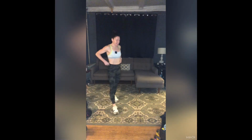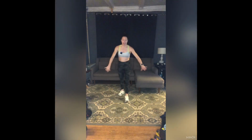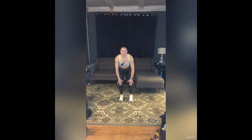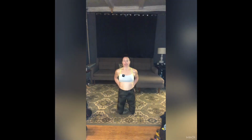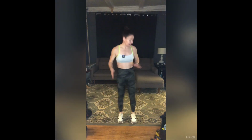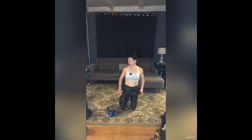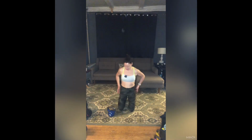Third exercise in this first round, kneeling tricep extensions. If you need to roll up your mat for a little extra padding, you can. We're gonna come onto your knees. If that's still too much, feel free to stay standing. That's totally fine too. You're gonna grab one dumbbell. I'm just gonna use a kettlebell because it's more comfortable than my awkward weight.